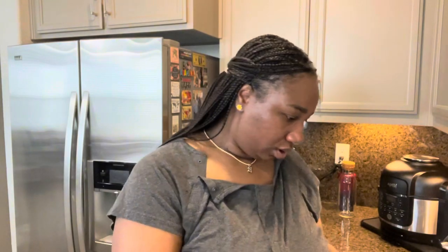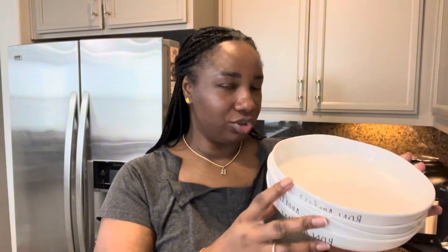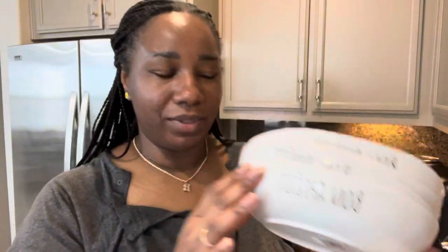But then I seen these in Winco. I'm gonna try. Well, I probably won't be able to open them. But they're just these soup bowl plate type of situation. They're like hard plastic, and these ones say Bon Appetit on them. And then these ones say Delish. They had a bunch of different ones that said different things.